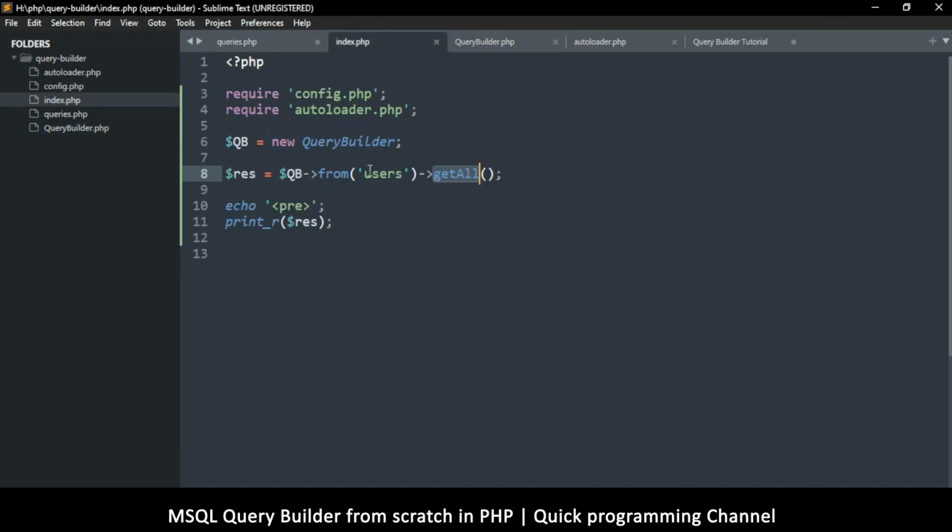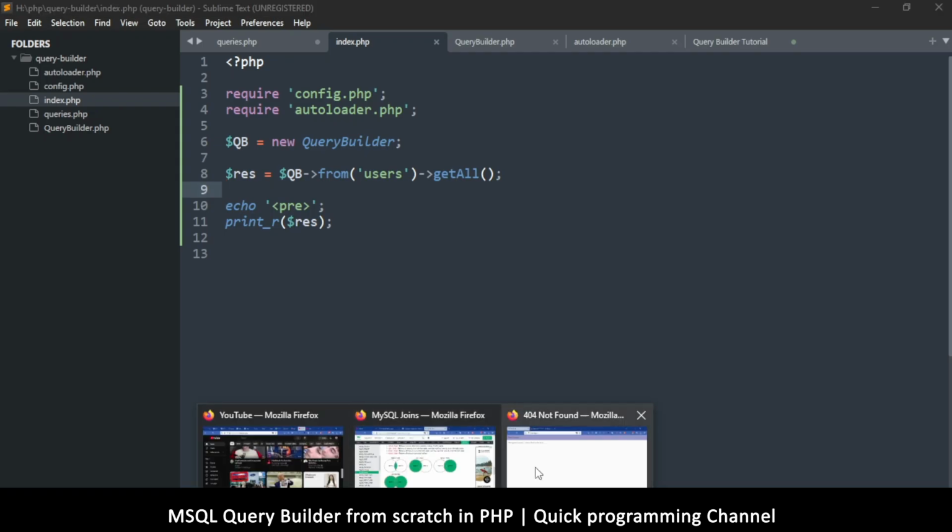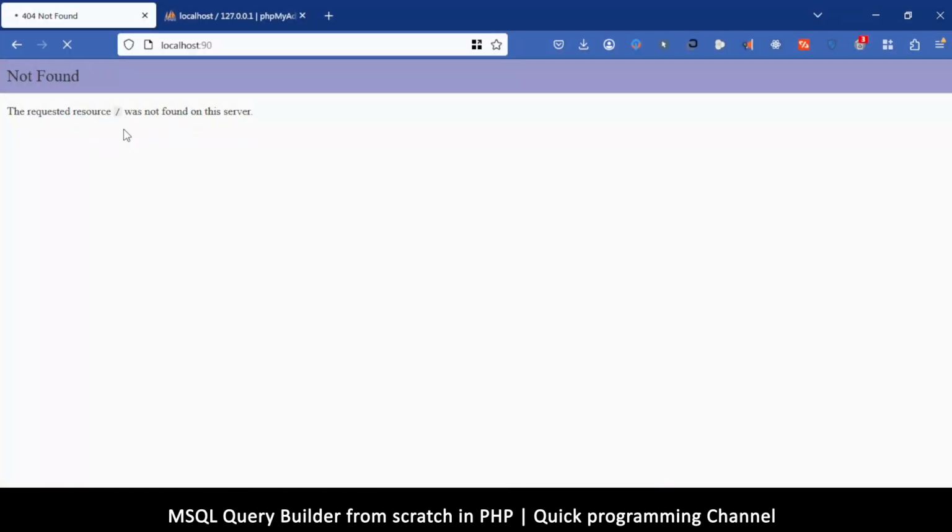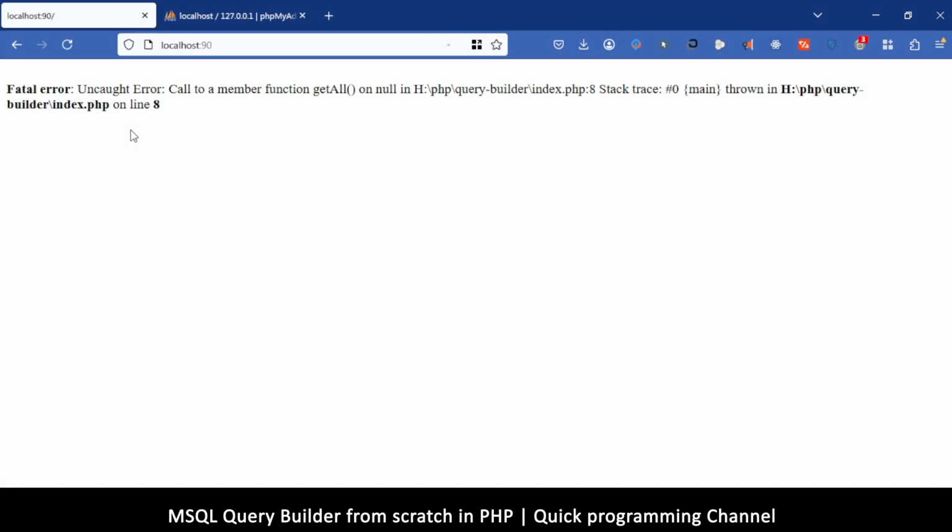Okay, so at least we have these two going. So let's try and run this and see what we get. If I refresh, I should get a couple of errors here, and there we go. It says call to member function getAll on null.